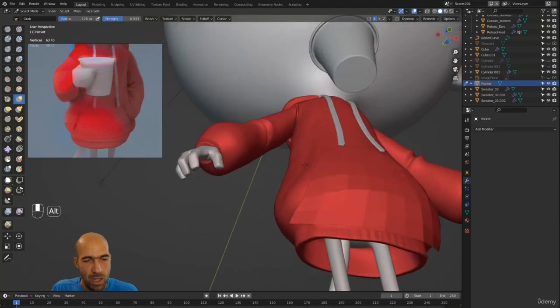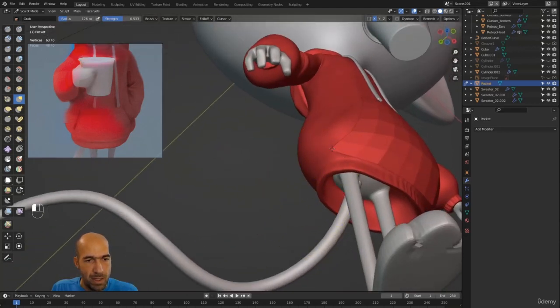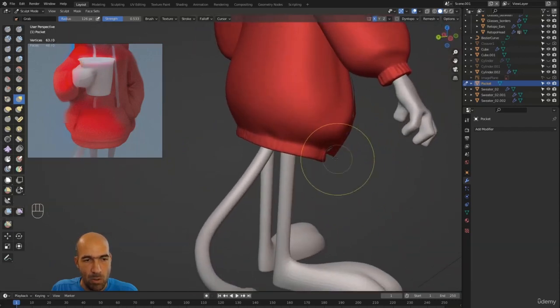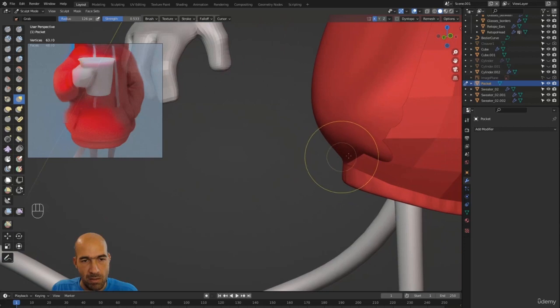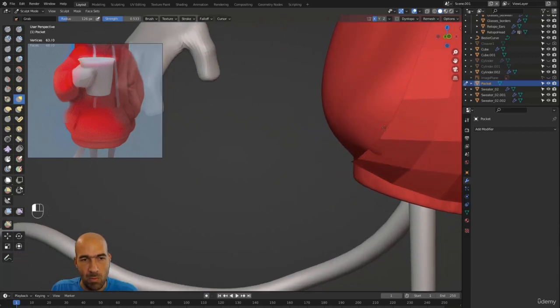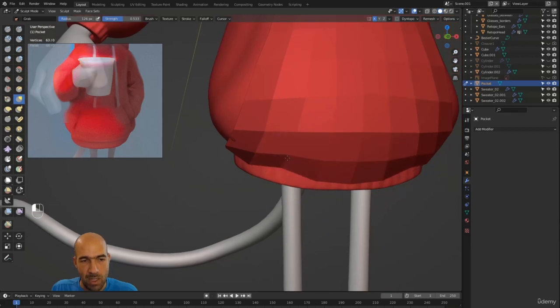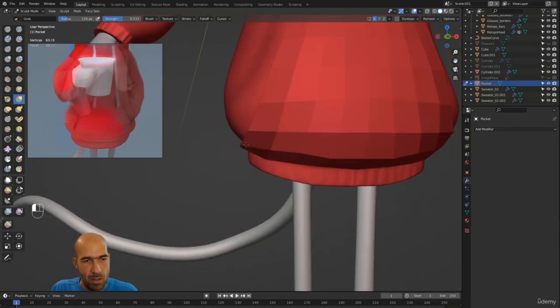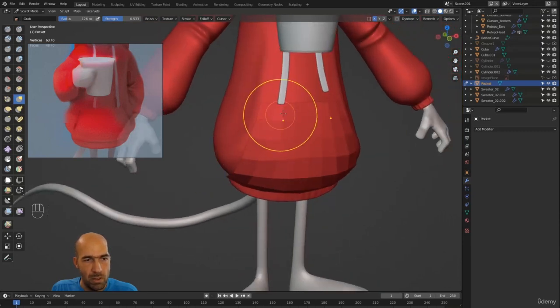But the grab brush is just, how to say it, irreplaceable. You cannot go without this grab brush. It's for me one brush that you can do everything with. If you have enough time, of course. But since you want to save time, you are using other brushes. But the grab brush is my best pal. See, now I'm using only the grab brush to just put it into position.